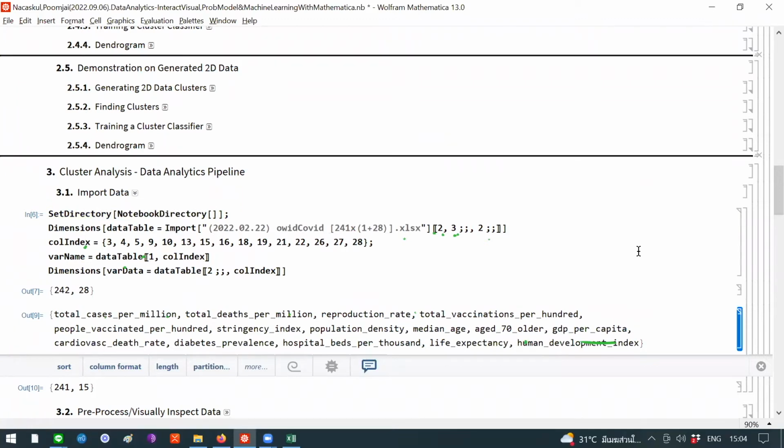Now, again, the reason I did this in 3 steps is I want you to get the feeling of what it's like to work in real life. In real life, this is your database. This will be your database access. You would access it and get some component of it, like this.